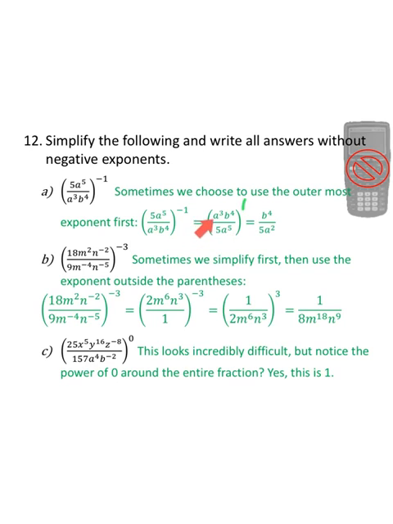Here I see an a cubed in the numerator and a to the fifth in the denominator. Notice the denominator has more of them, so I know my a's will end up in the denominator. How many more? Well, here's 5 a's in the denominator, 3 in the numerator. The denominator has 2 more, so I'll have an a squared in the denominator. The 5 doesn't simplify, no other numbers, 5 in the denominator. B to the fourth, no other b's, stays in the numerator, and that answer is simplified.